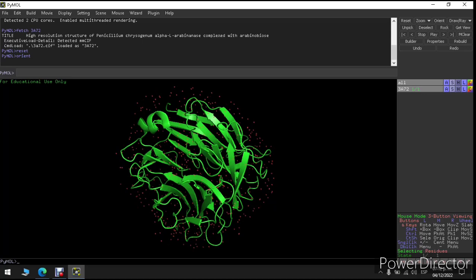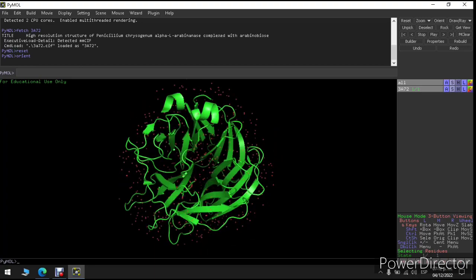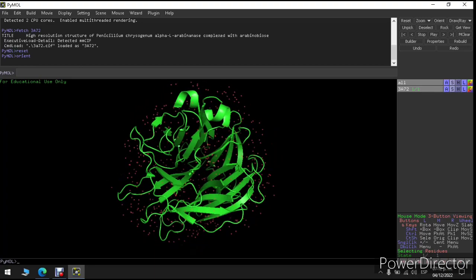Another way to use this software is with this table. You have these letters on the right, and the action button, A, you can use to see other actions, such as how to clear or clean the protein.